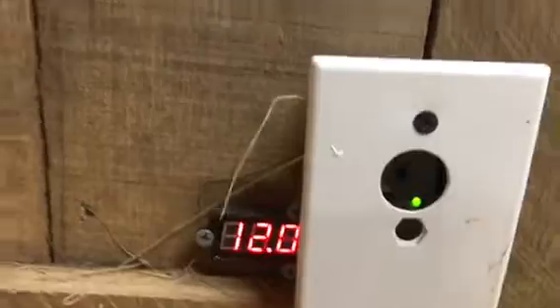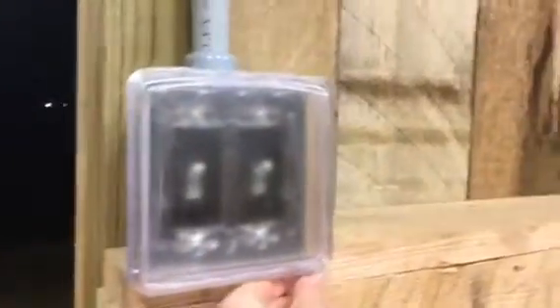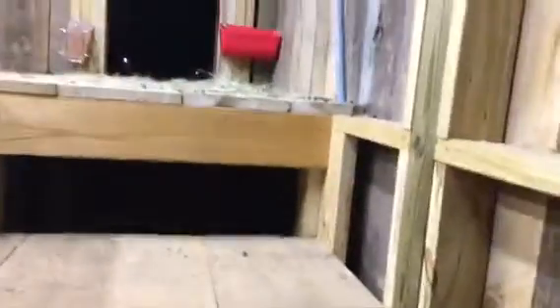The green light obviously means everything's good. My husband put a cover on there so we didn't have to worry about Dreamer or Tag turning on the lights while we're gone — they're a bunch of party animals. We're going to eventually close this off, but at the moment it's not completely done. You can see that's the battery — just one little battery running the whole kit and caboodle of lights out here.